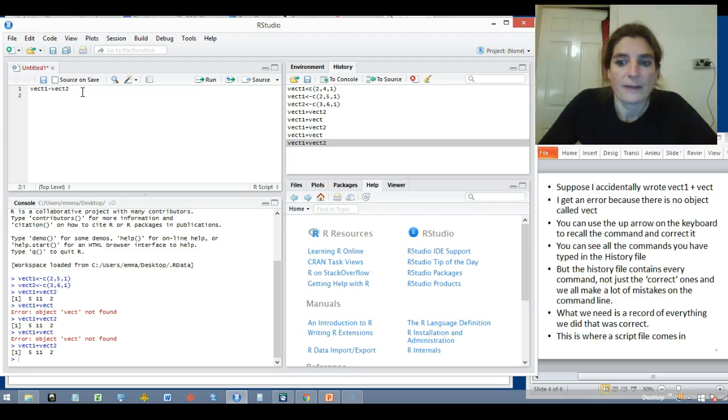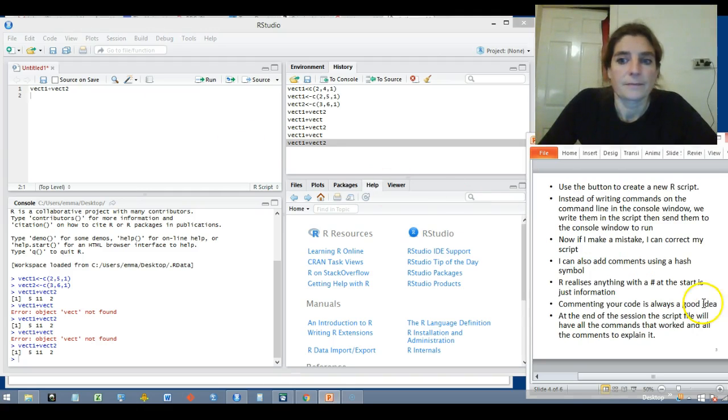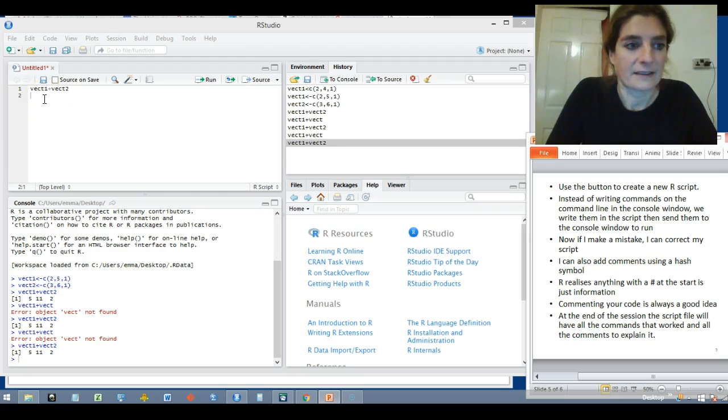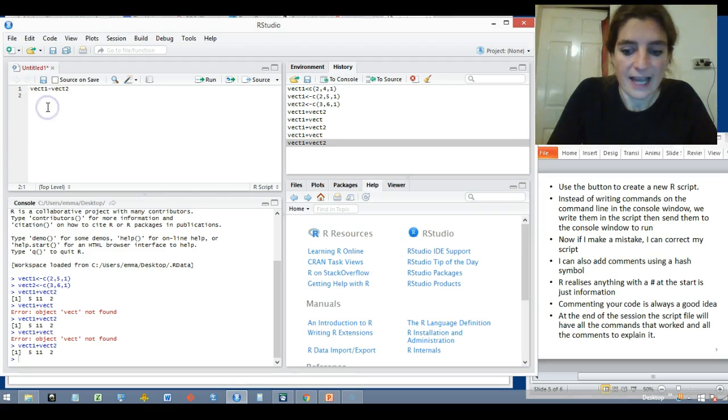Now the other really useful thing about scripts is that you can add comments. So the way we add comments is with a hash key, and then anything after the hash symbol is treated like information. So I can say add two vectors together. Let's put it above this one actually.